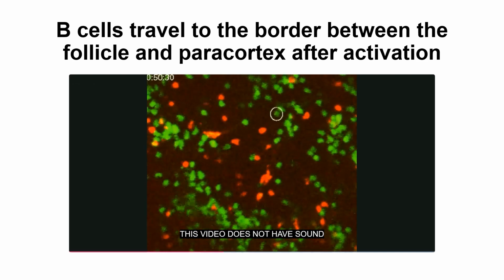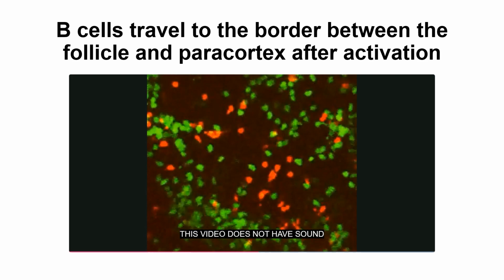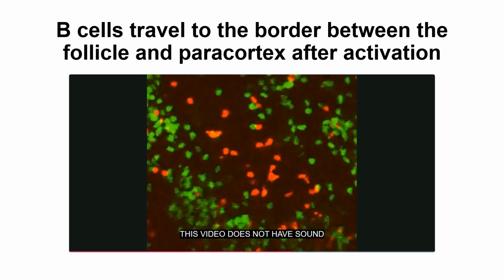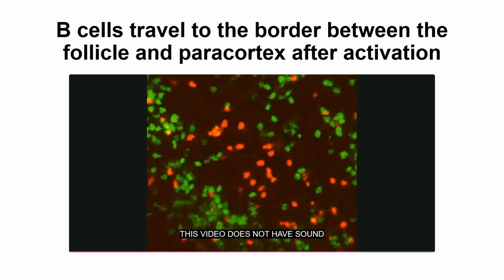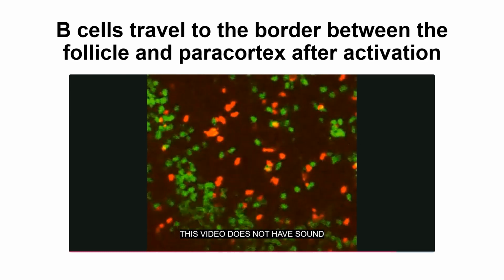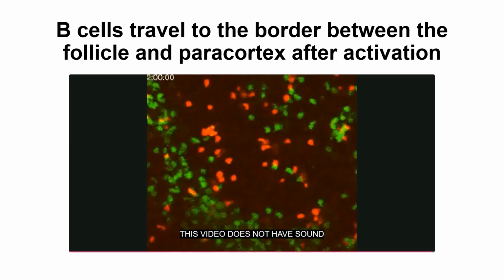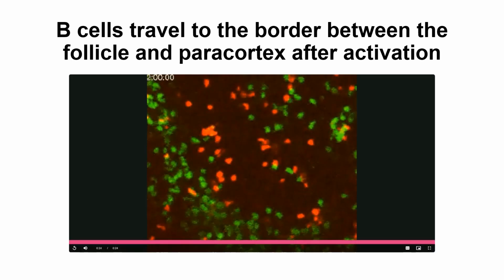So you can see them form this almost a layer or a zone over here where they're more concentrated, and this is adjacent to these little red cells over here. And I think the red cells are T cells, but I didn't find any particular information on the staining of those, or at least I didn't leave it in my notes. But these cells actually went from being scattered and diffused throughout this region to over here in this one particular region.